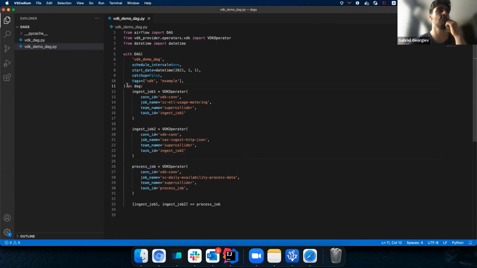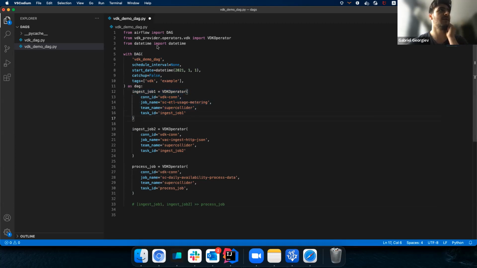Okay. Yeah, there's a variety of ways that you can define a DAG in Airflow, but in this case, we're using a context manager, and we instantiate the DAG object, and then all the operators that we have inside of this context manager will be automatically registered with that DAG object. And then at the end, for example, if we don't have this line, these three jobs will all trigger independently of one another.